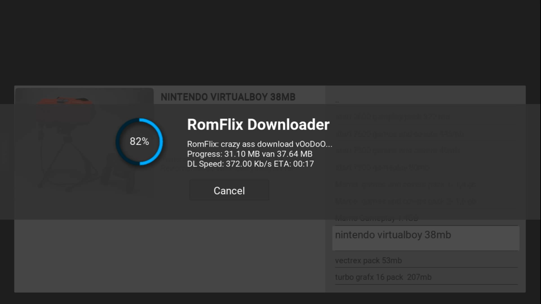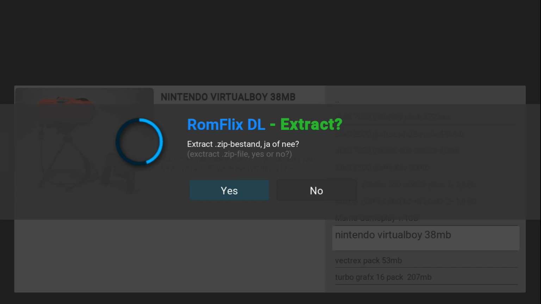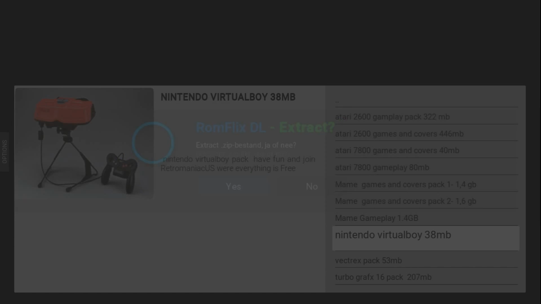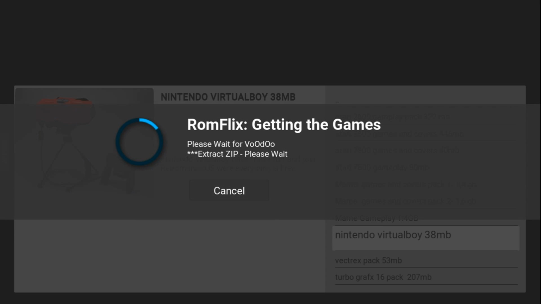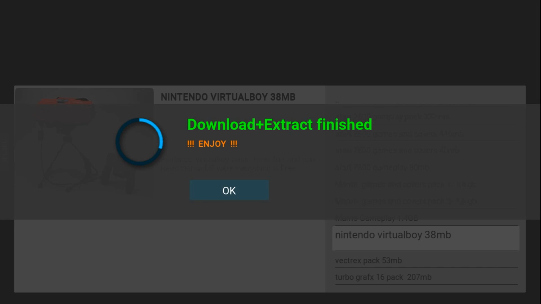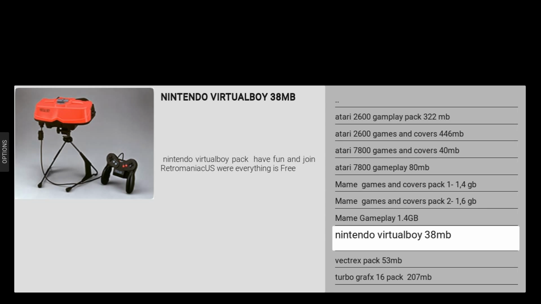Because it's a pretty cool setup and very user-friendly, like I said. So far, all we've had to do is set where we want to download our ROMs to. And then we are choosing our ROMs right now. So she's almost finished up here. Now, I believe that there is an Android version of this, as well as Raspberry Pi. So now, extract, you're going to want to hit enter on yes. And we'll just let it do its thing. Okay, so we'll hit enter on okay. So now we'll hit escape.